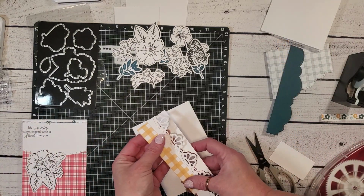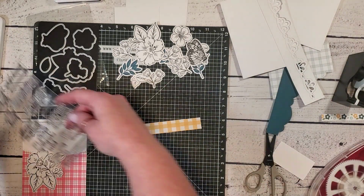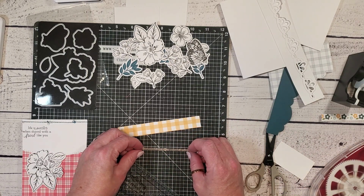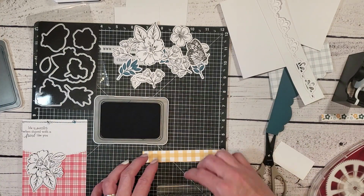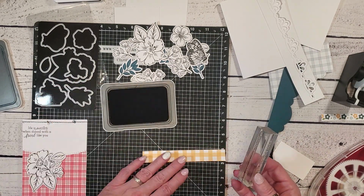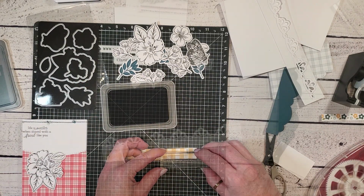Before I add this canary plaid paper onto the card, I'm going to add some stitched images along the edge. This canary paper comes from the Daisy Meadows paper collection. It matches really well with our peacock color, and that's the color of ink I've chosen for this stitched image. I'm going to stamp the zigzag stitch along the edge of that canary plaid paper, and then I'm going to adhere it down onto that white daisy lace.